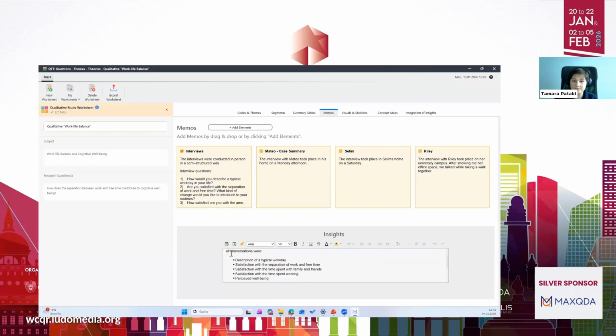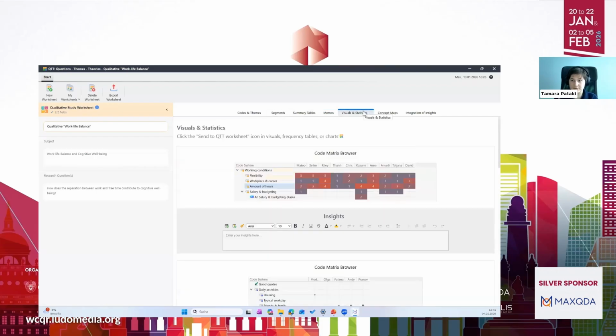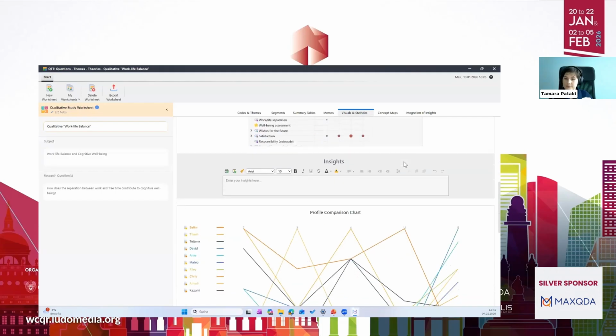This is not populated automatically, but this is a note-taking tool that allows you to describe the elements and how they connect to your research. You can do the same for visualizations. So this is the visualization that we have created together. And I could now add a description. This table shows, and I could go and describe what this table shows and why this is relevant for my question. You can do the same for all different types of visualizations.